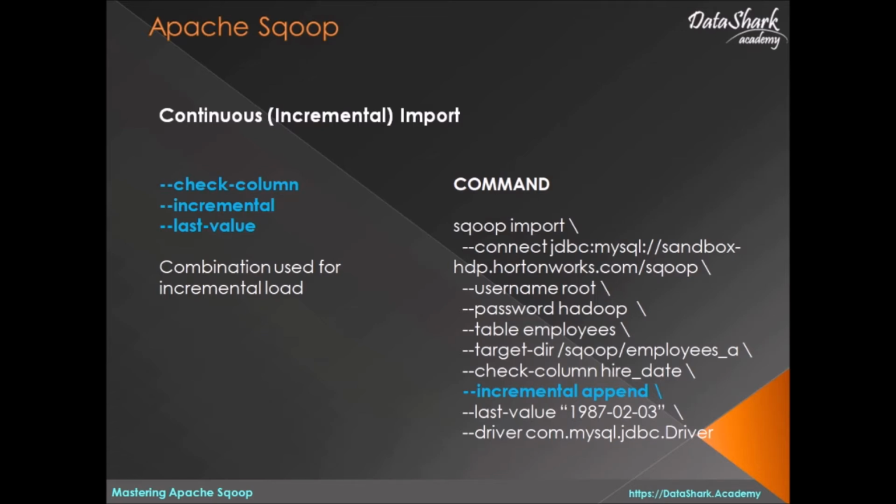So that is the difference between these two, and you need to be clear when you are importing your data in incremental mode what kind of data it is, whether it is going to update the existing records or it will just add the new records, and based on that choose the right value for the incremental directive. So in this exercise, let's try this out with append.